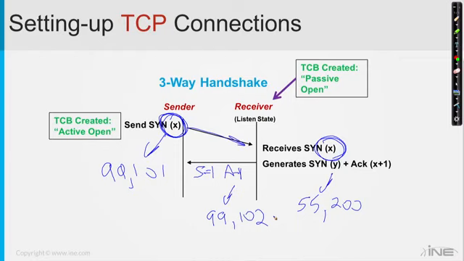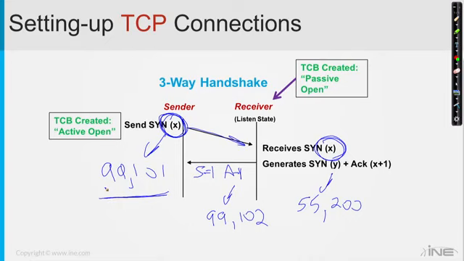Now we're going to go into a little bit more detail. Some of you might be saying, well, wait a second. He received 99,101. Wouldn't he acknowledge that? Wouldn't he say, hey, I got your 99,101? Why is he saying 99,102? He hasn't gotten that yet. We'll talk about that. But the acknowledgement is basically one more than whatever the sequence number was. Okay, we'll talk more about that coming up.